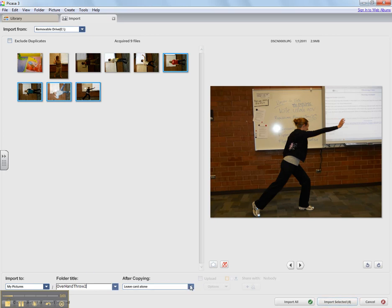Then it asks, after copying, do I want to leave the card alone or do I want to delete the pictures that I moved over? So Picasa also serves as a photo organization and storage piece of software, which is really, really nice. If you have a Mac, it's similar to iPhoto in that way. Macs take your photos and kind of organize them by event. Picasa will do the same thing, okay?